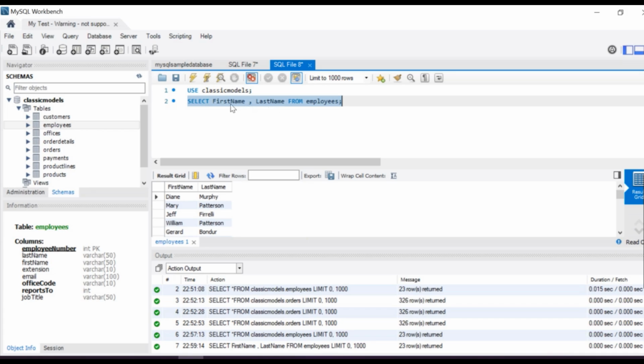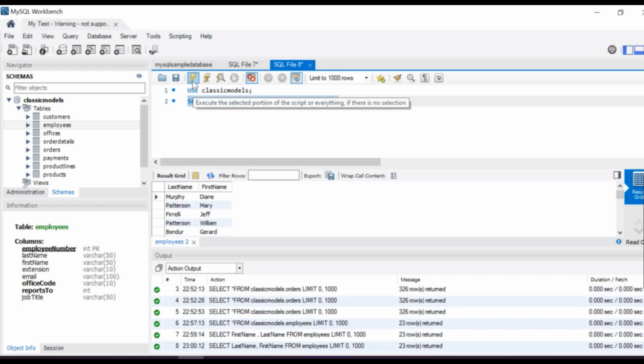You can see here we have last name first and the first name later. So the order in which I keep this matters: if I put last name in the beginning, last name, comma, first name, and now I go ahead and run it, it will give me last name first and first name later. So basically the order in which you ask for the data, it will give you the output in that order only.